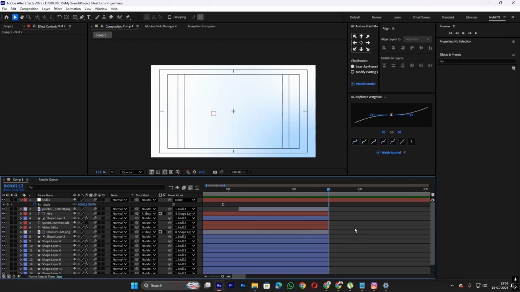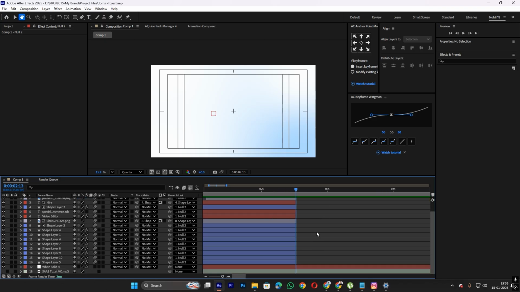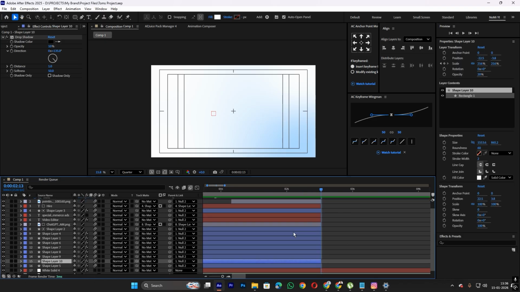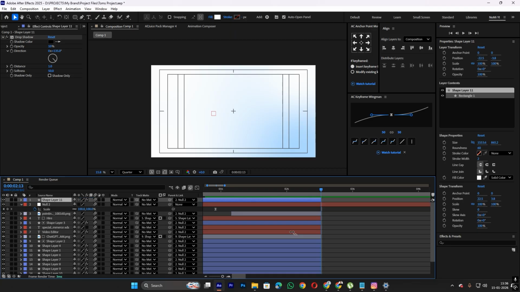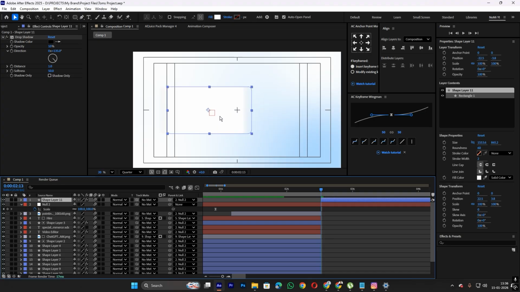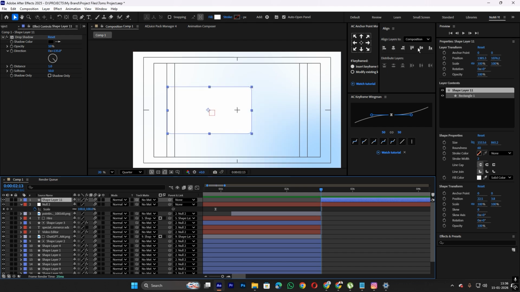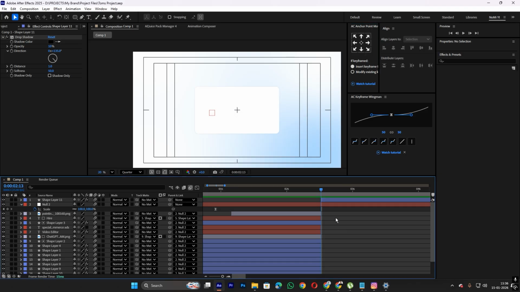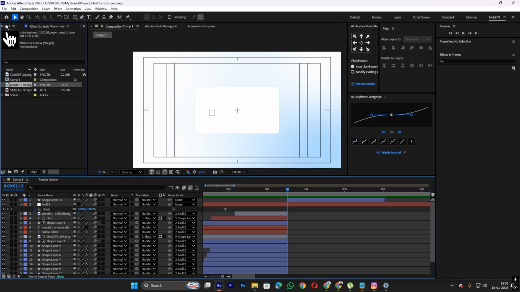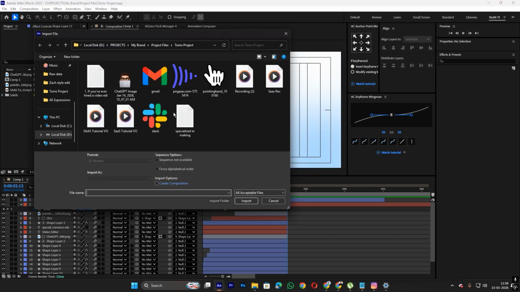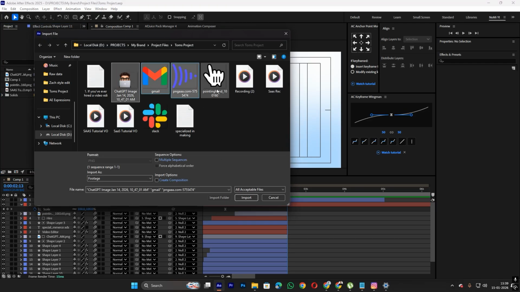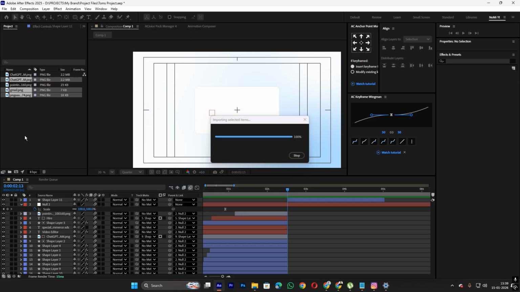Now let's go with our next step. Simply here, let me show you, this is our layer which we need for this animation. First of all just uncheck from the null, to none, and just place it on a midpoint, cursor at the midpoint like that. Now simply what we can do, let's import the icons. I just came here and just drag and drop these icons, first of all these three and just this Slack one.